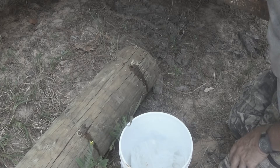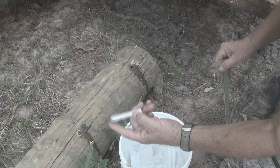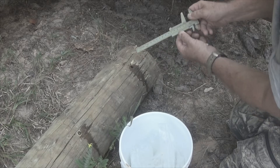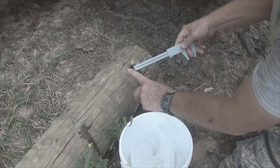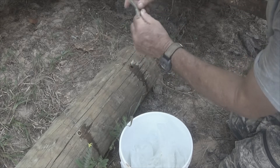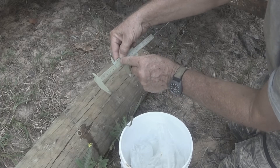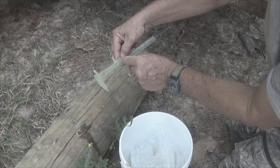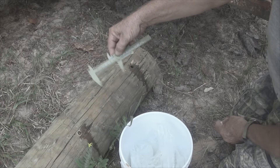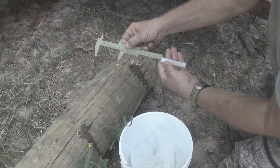What we want to do is put these borate rods down inside here — I'm going to have to go get a hammer. I hope you can see this. There's a rod right here; we slide that down into the hole and pull it up, and it tells us how deep it is. It is 2 and 6 eighths. So we measure this thing and it's slightly too long.